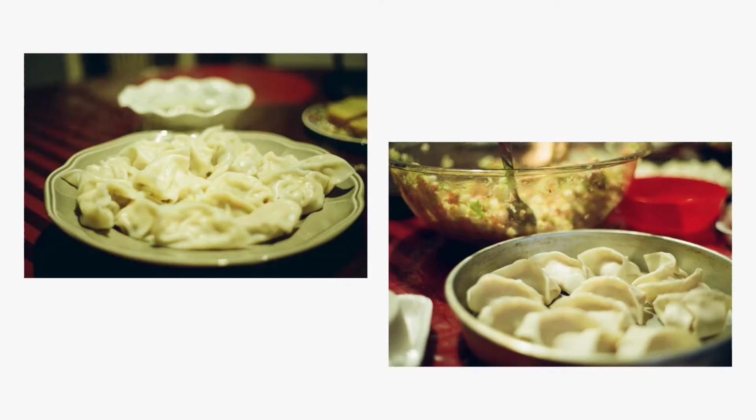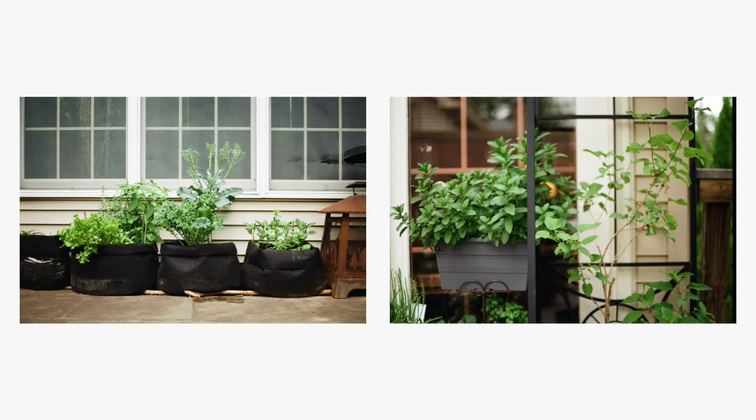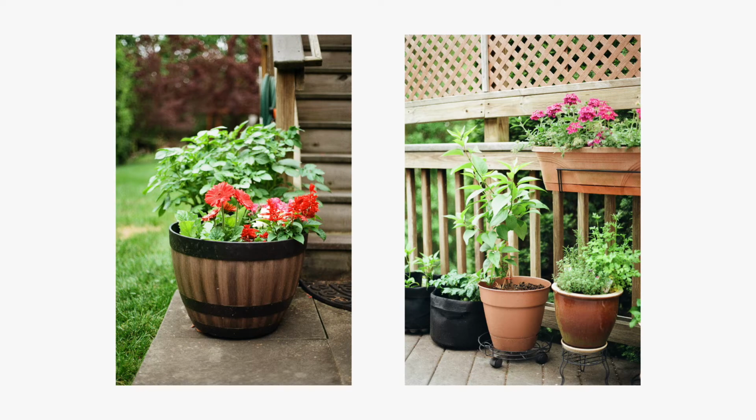Another lighting situation also on that same second roll was when we were inside making food. So it was all artificial, very yellow lighting, and it was a bit on the darker side. And then lastly is the morning after, and that was shot outside in the morning, but it was overcast. So it was cloudy, the sunlight was being diffused by the clouds, even though it was in the morning, so there was a little bit more sunlight than even the hike. It wasn't as bright simply because of the cloudiness.